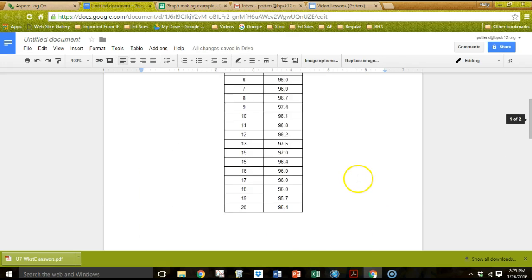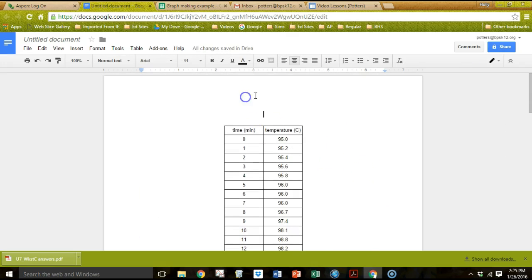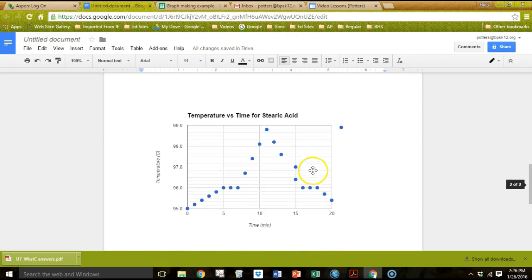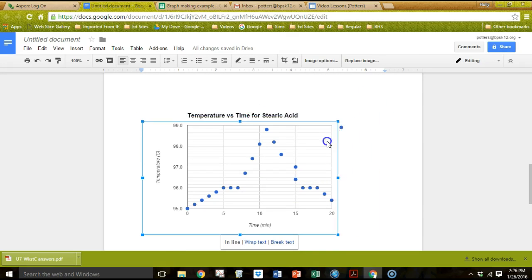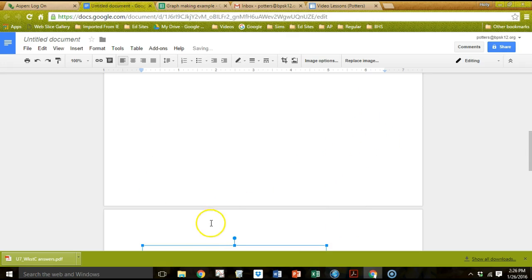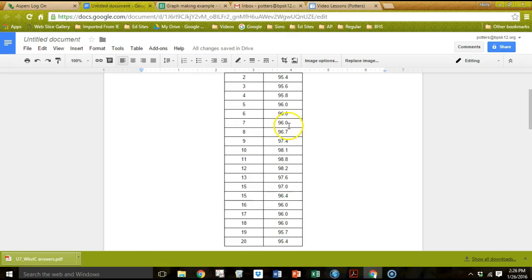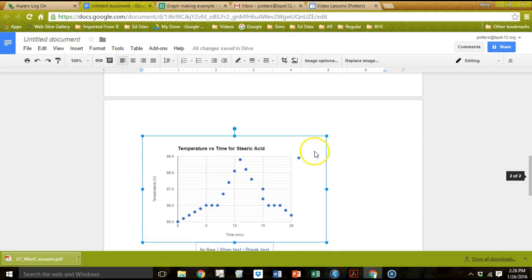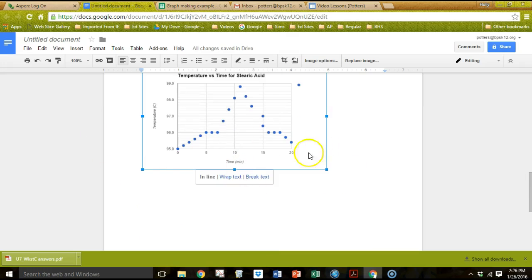If I wanted to format this so it ends up all on the same page, again, this is obviously not down as far as it can go. And I could shrink this, so you can always resize this if necessary, and eventually should be able to work this onto the same page if I wanted to. Again, that would only be necessary if you were doing a lab report, if you wanted to resize things.